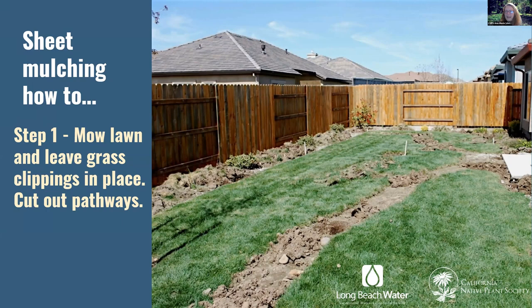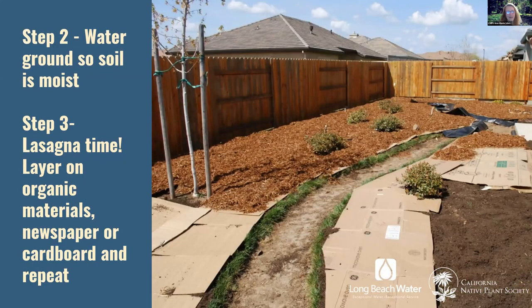Sheet mulching is a lot like a lasagna recipe — as long as you have the basic ingredients and keep layering them, you're going to be okay. If you have existing grass, cut it back as much as possible and put a little ditch around the edge. Then you do the layers: take cardboard — during COVID we're all probably ordering too many boxes — wet it, and layer on compost and cardboard, topping it with a layer of mulch. You can also use thick layers of newspaper. What you want is something that will starve out the light beneath it.